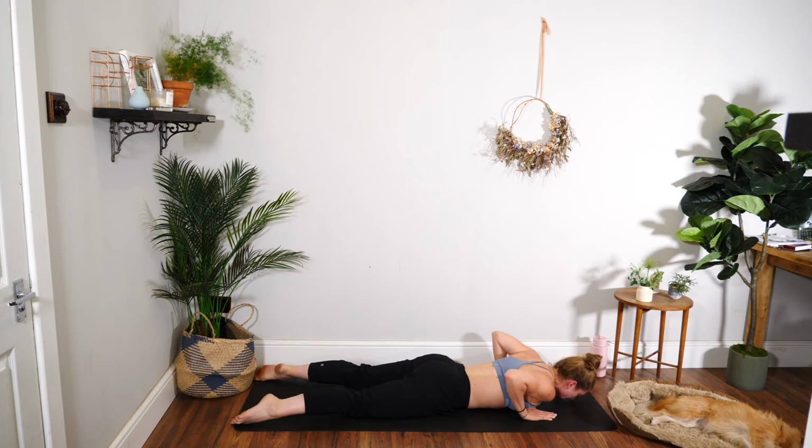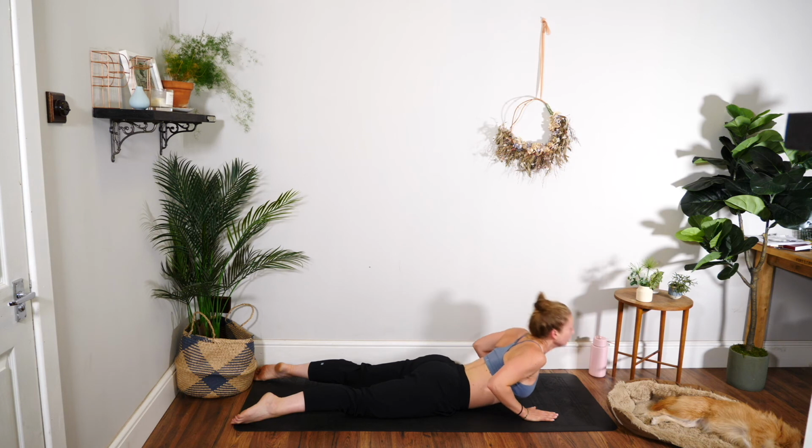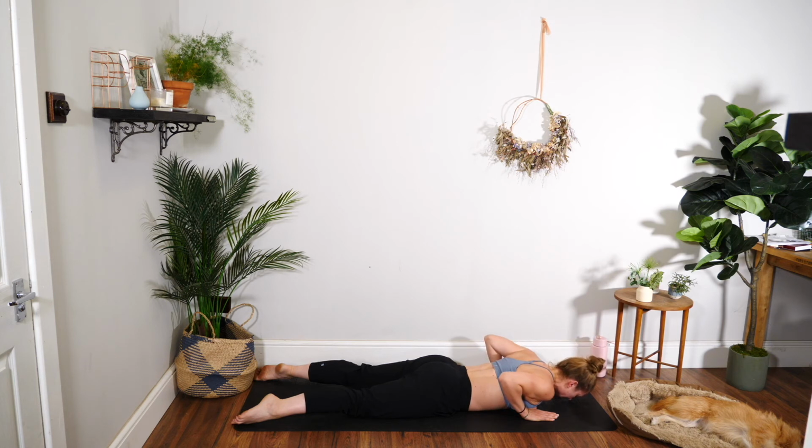Take a nice big deep breath in, and then as you exhale, using your arms just a little bit, come back into that thoracic extension again, and just hold that first one there. So again, the pelvis doesn't change. It's not all in the lower back, so because I haven't changed my lower back, I've not gone that high. My upper back has lengthened though against gravity, and the back of my neck is still smooth, so it should not look like this. Try not to come up too high. Inhale, hold it here. Exhale, slowly come back down. Do it again. Inhale, prepare. Exhale, use your hands just a little bit to lift up into thoracic extension. Inhale to stay and exhale to come down.